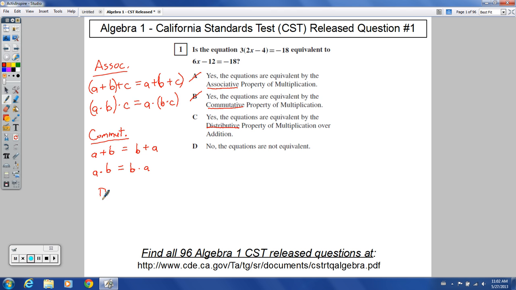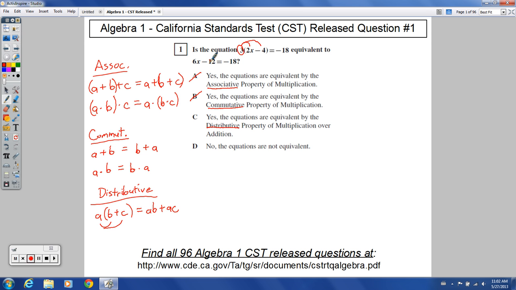No. Distributive property then, and getting fancy with it, of multiplication over addition. What does that all look like? That just says if you have some number times a quantity added together, we can take this and distribute it through. A gets multiplied by each piece, meaning you have something like this in the end. Did we take this 3 here, hint hint, and multiply it by each piece in here to get this equation right here, 6x?